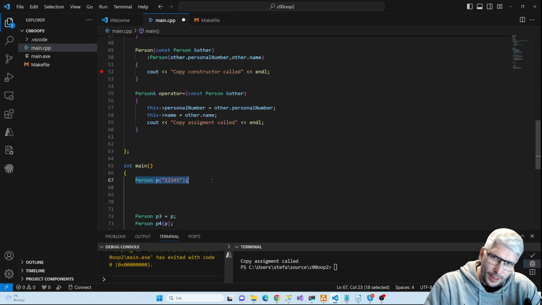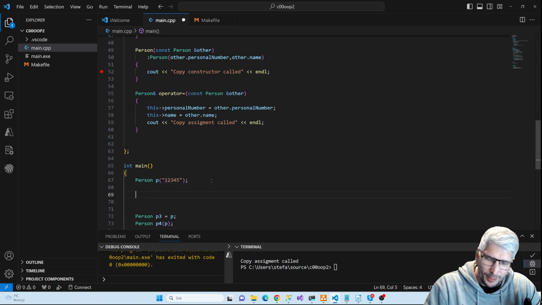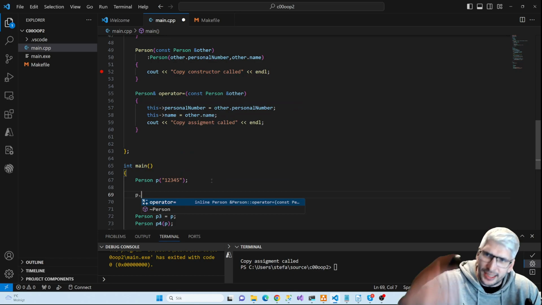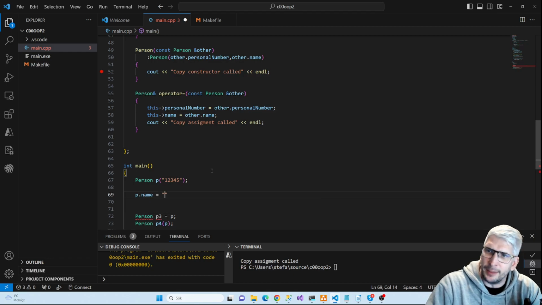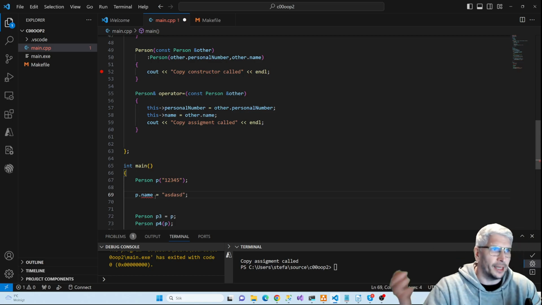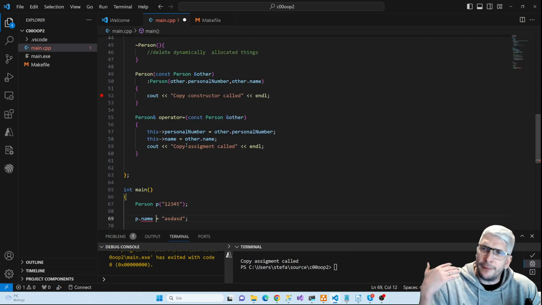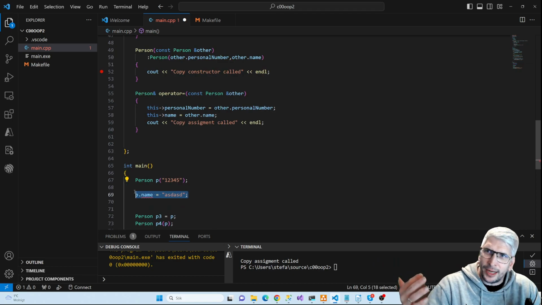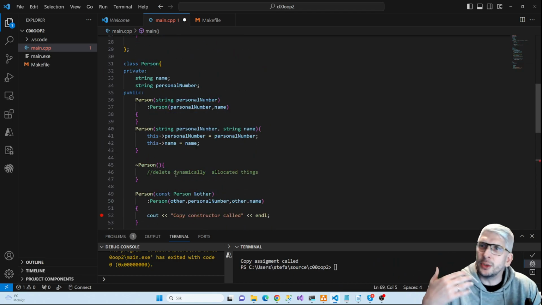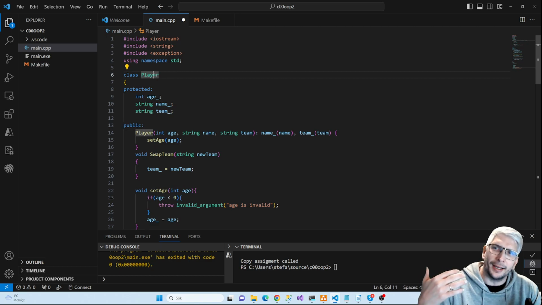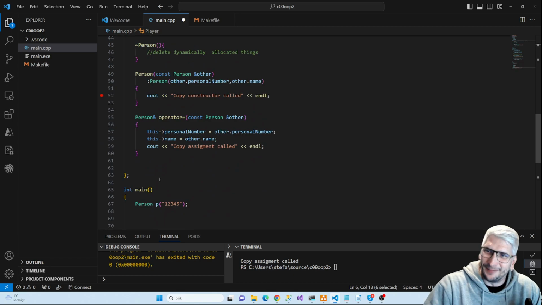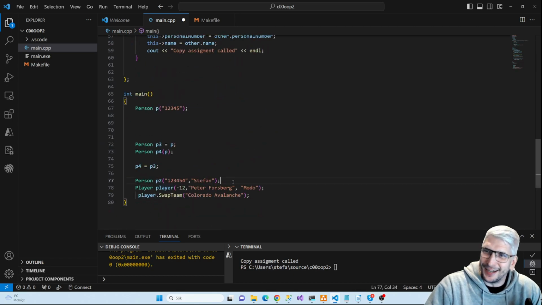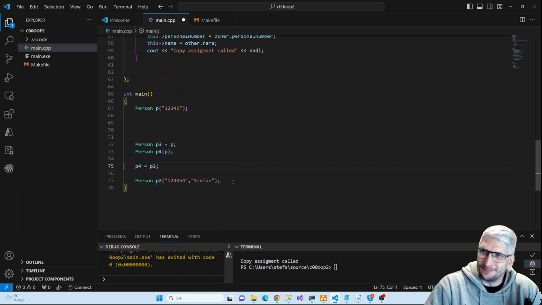If I forget about this, actually we have created a person called p, and you can see we are not able to set the name to something because it is private. And if I would like to set that value, I would need to, actually we should look at this. Yeah, here's a Player. This is what we're going to look at. Okay, so let's do the Player instead. So we have the Player here, right?